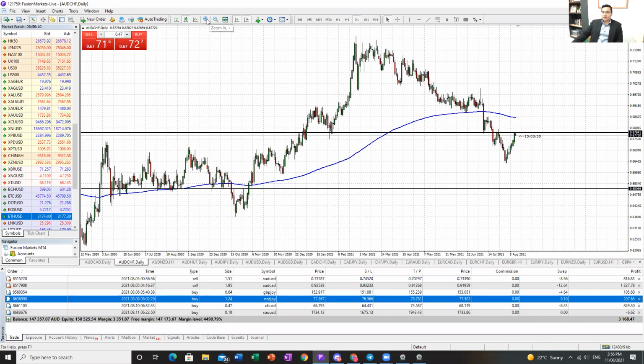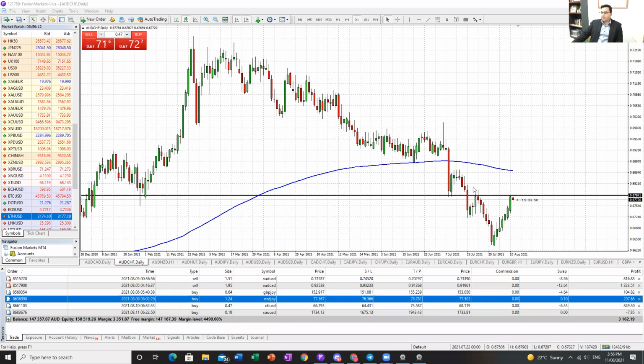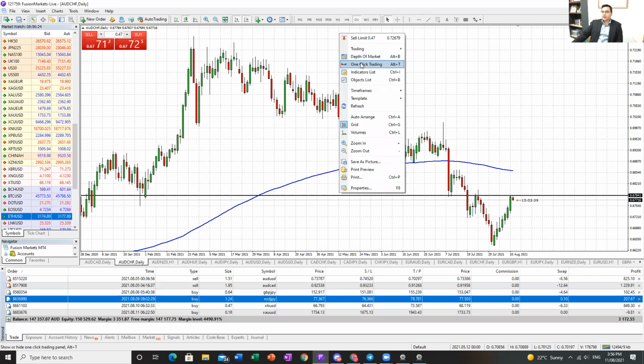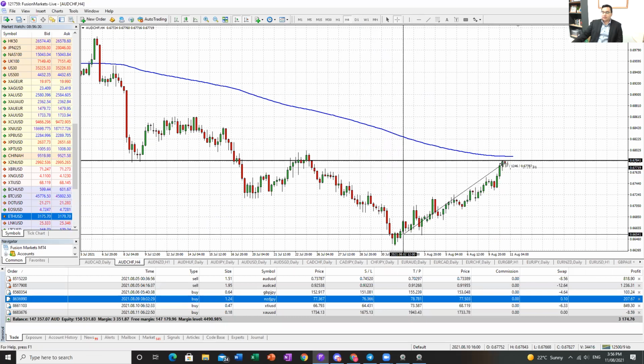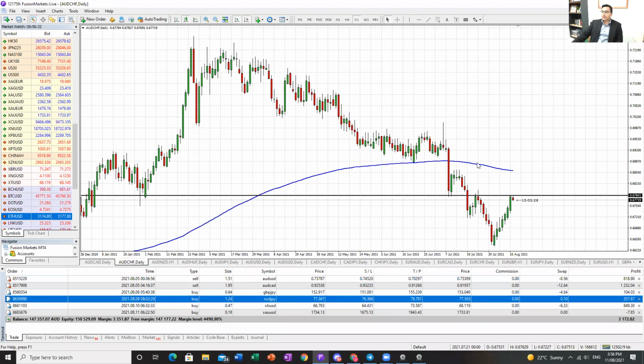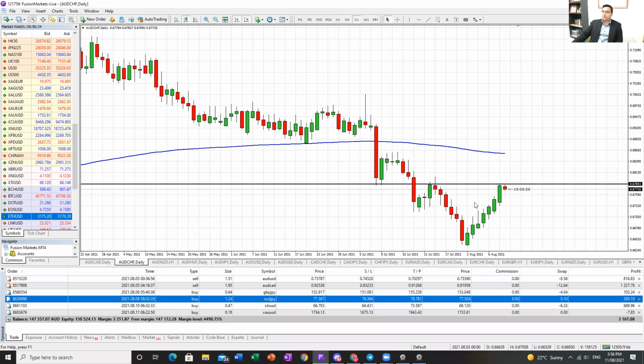Quickly, Aussie Swiss. We are looking for an Aussie Swiss short as well. We're looking for it at this level here. Now, I did notice that someone in my group, I won't say your name just in case, said last night or this morning that you got stopped out in Aussie Swiss. Now, you had the direction correct, right? Just not the entry. There was no entry on Aussie Swiss at all this whole time to short it. But where we are now, there is a possible potential entry lining up.